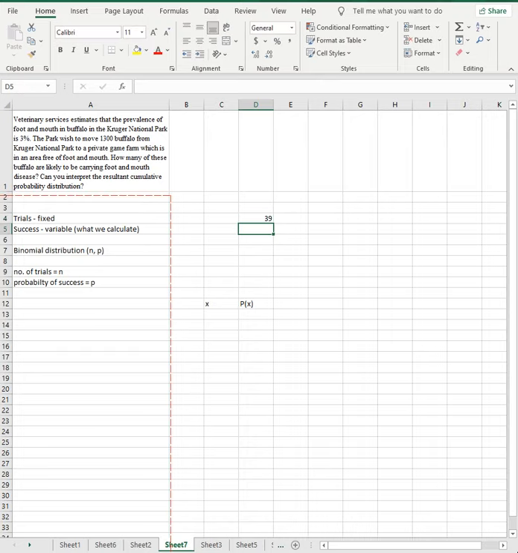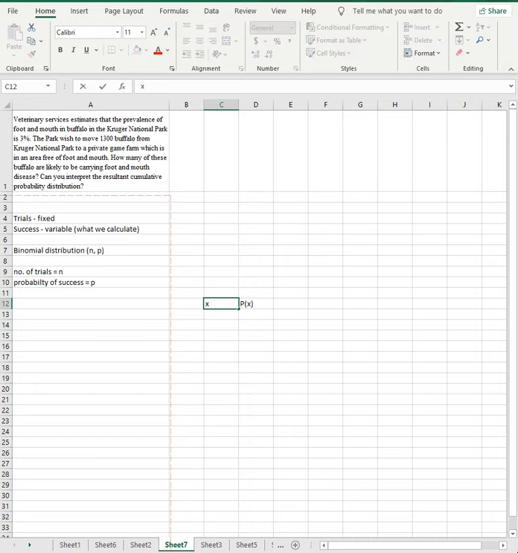So, you might say that 3 times that many, you might expect 39 buffalo to have foot and mouth, but what's the chance that there might be 20 buffalo with foot and mouth? Or what's the chance that maybe that's 40? And this is where the distribution of risk is really helpful. Cool. So let's punch this in.